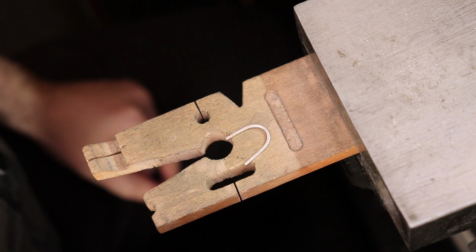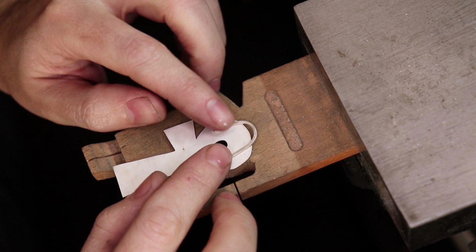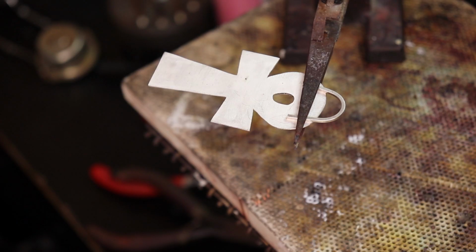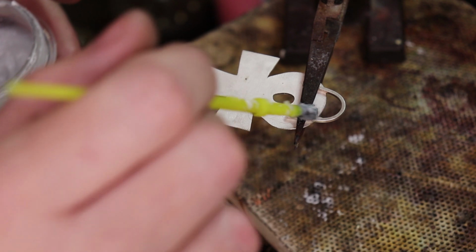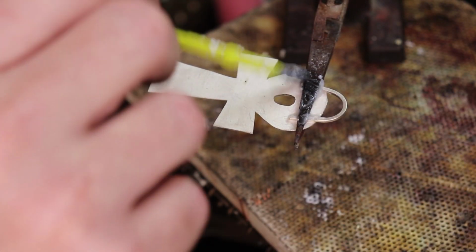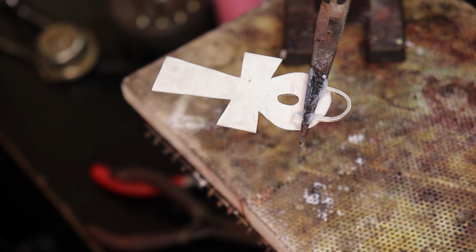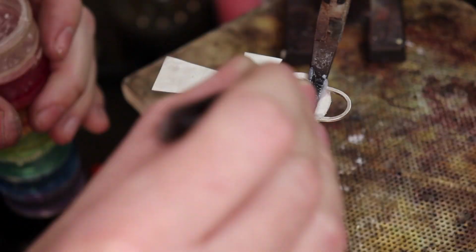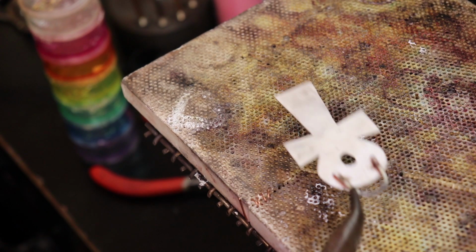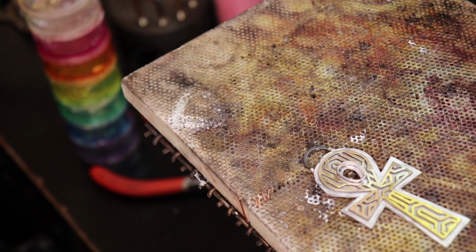And I'm going to attach this using some easy solder. But it's basically going to go on like that. So I'm just going to use some third hand pliers, or this third hand setup, to hold it in place. And then put some flux on it. Make sure everything's lined up properly. And then use some easy or extra easy solder, because you don't want to have anything else fall off. And here we go. And all I need to do is put this through the pickling solution one more time, clean everything up like I said, and then I'll be back.